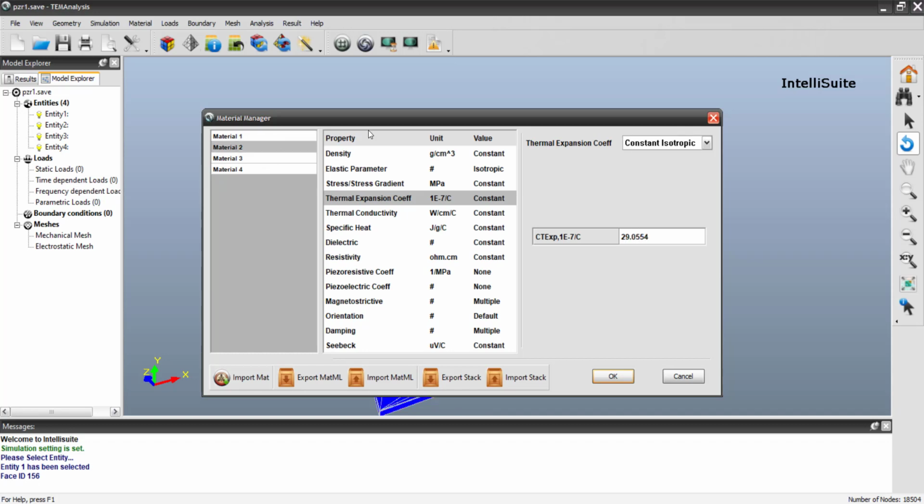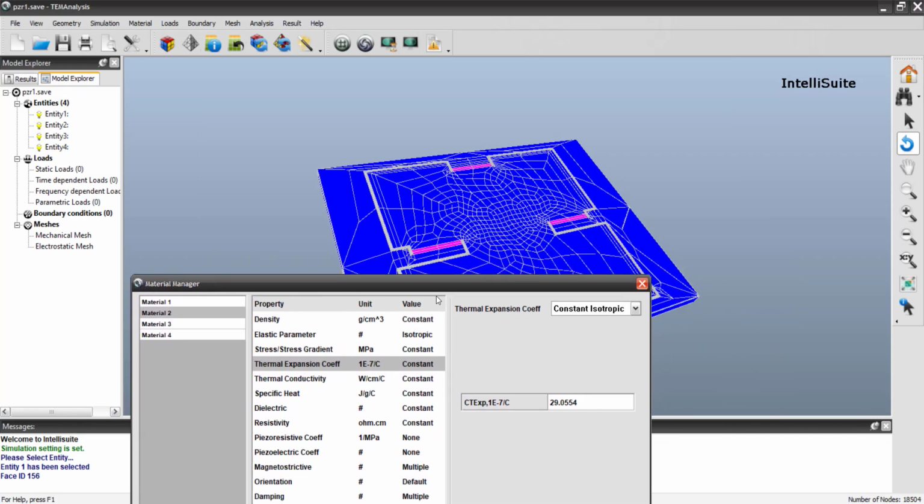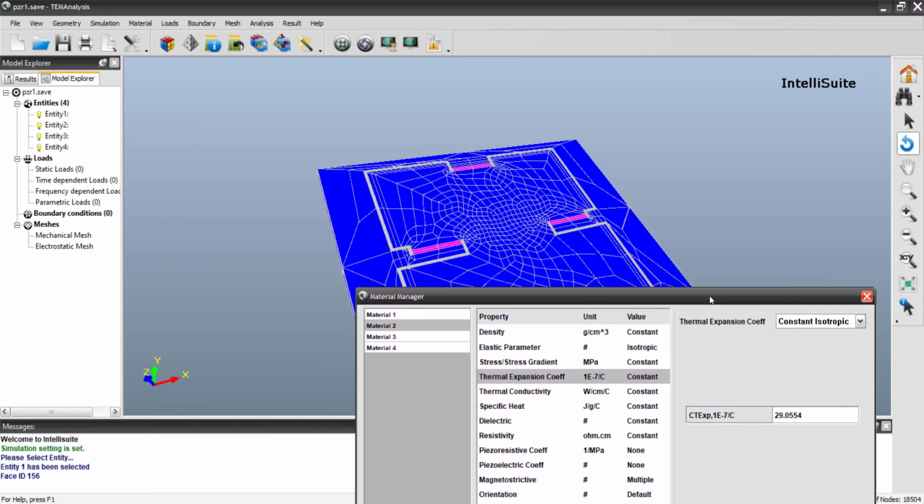And here we have the piezo material that we need to select. As we select different materials, you can see each entity, the window turns red.